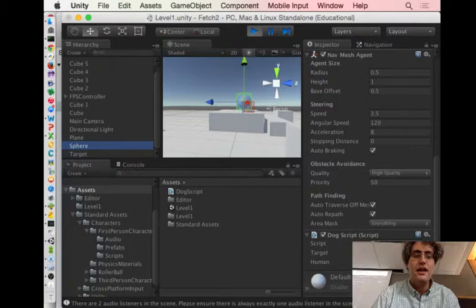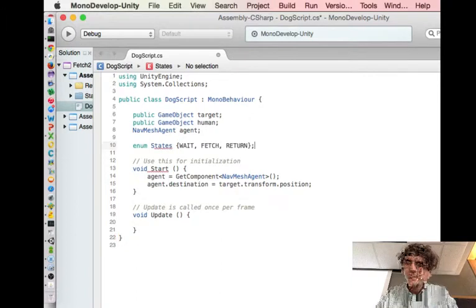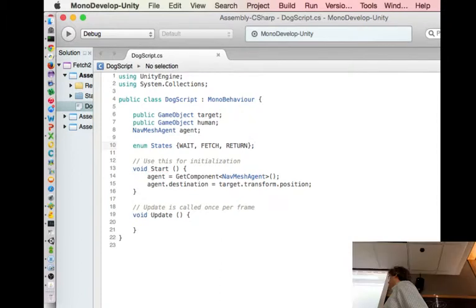Let's add a few more pieces. I'm going to make an enum of my possible states: wait, fetch, and return. Gives me 3 markers that I can say, what state am I in? Gives me really helpful names for them. And the enum property, just as if I said int wait equals 0. You're probably all familiar with enums. They weren't around when I learned how to program, so they're kind of cool and new to me all the time. When I use them, but you're like, okay, enums, they're old hat. So enums can help us. We just start using them now, and we can write whatever we want here.